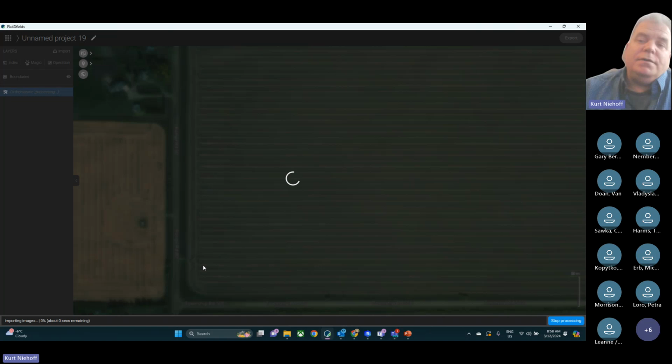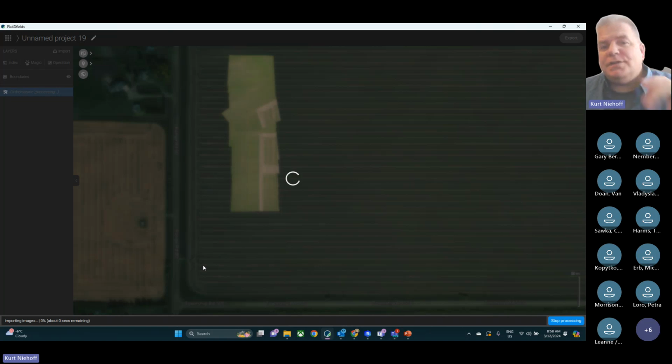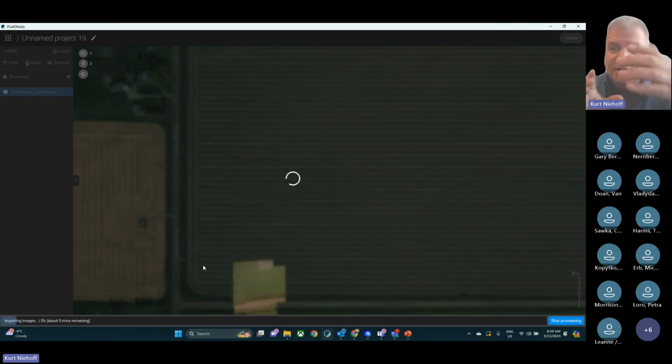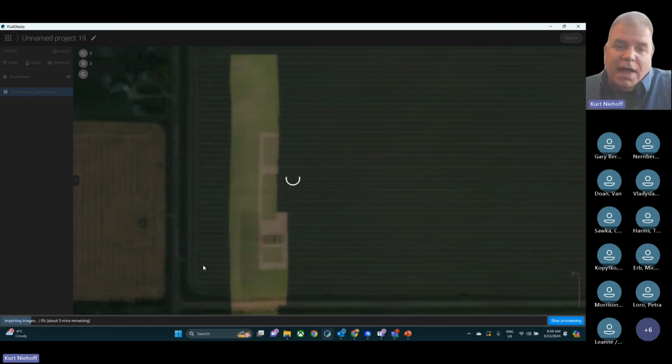So what it'll do now is it'll pull in the individual images, and you'll see those start to come in here in a second. It pulls in the pictures next to each other, and you can see how some of them are misaligned. And as it processes, you'll see it start to deskew them already, start to color balance them.